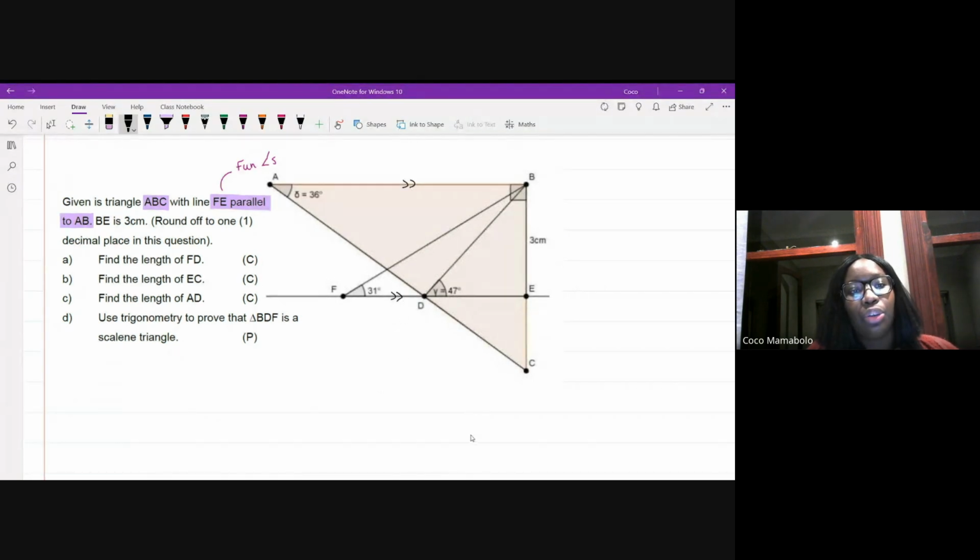Now, before we even continue, let us figure out a couple of things just by looking at the fact that we've been told that AB is parallel to FE. What information can we find out? Let's start there. What do we know? Let's have a look at it really closely. I know that I must look for F, fun, good. Tristan is saying angle A is equal to angle E. I'm not sure about that because remember angle E is this one over here. This is angle E. And angle E is going to be 90 degrees. Why can ma'am say that? Why can I say that angle E is 90 degrees? A is equal to D.